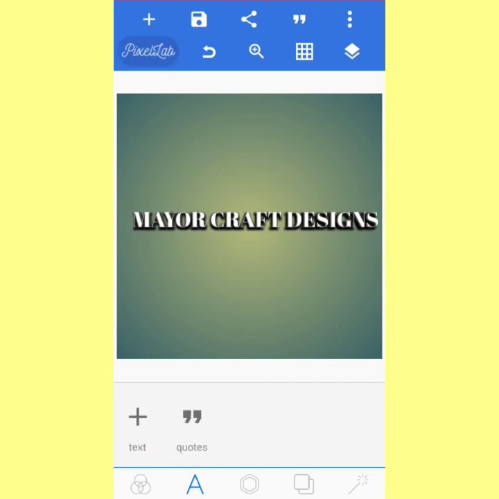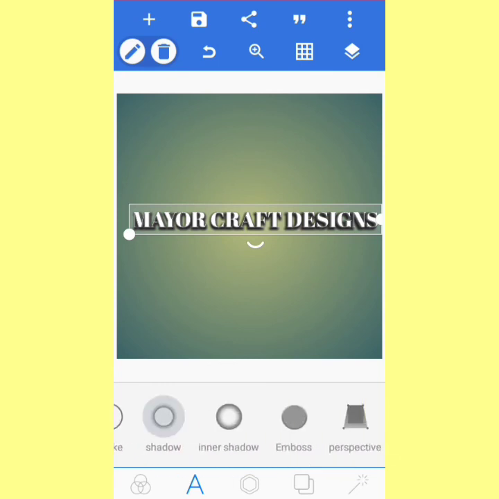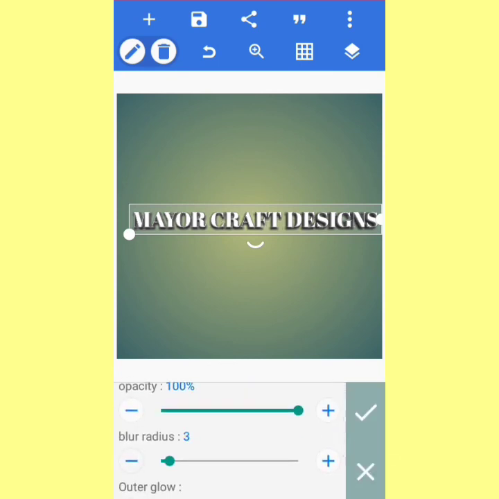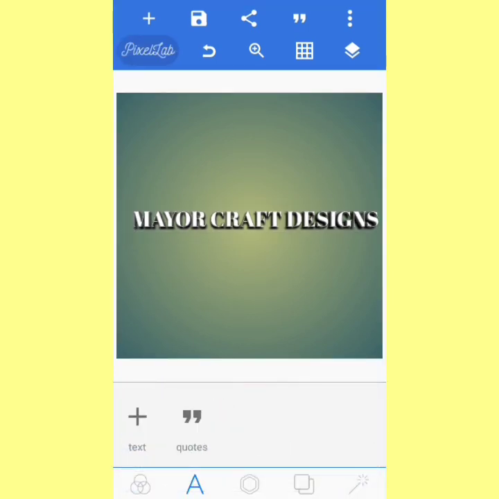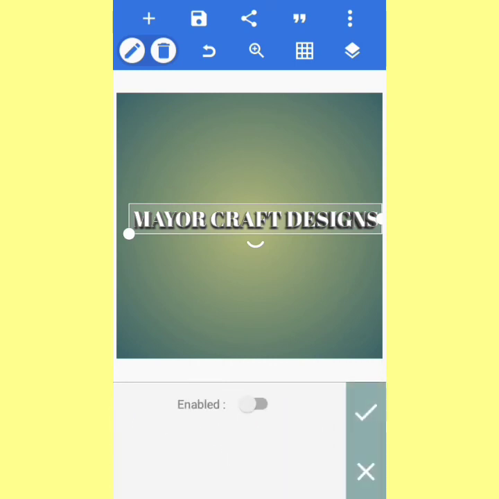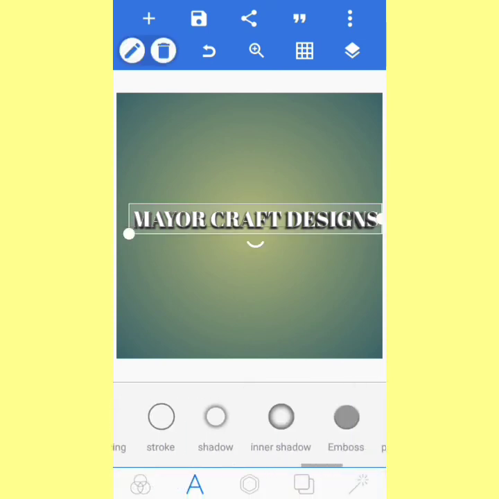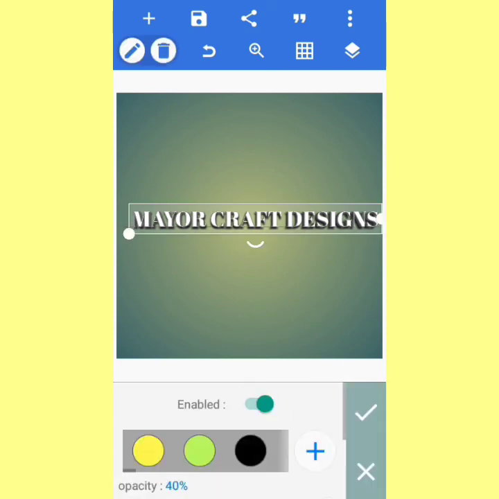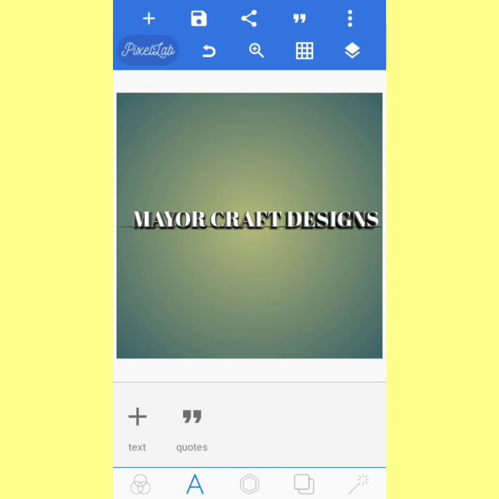Now you see the shadow is kind of too much. You can reduce it. Just go to shadow, remember, and then just reduce it. You can say 3. Then okay. And then I think the next thing is 3D shadow. Now just click enabled, and then you can increase the opacity and reduce it and see where the shadow is positioned.